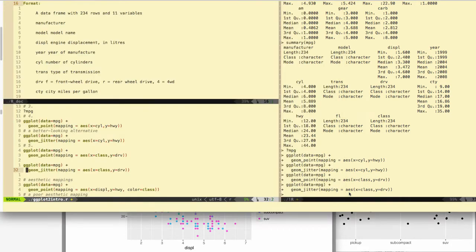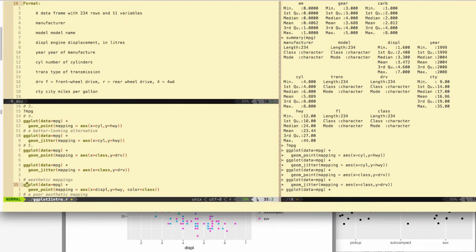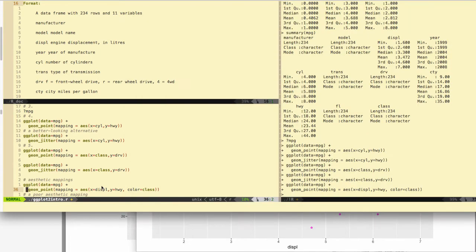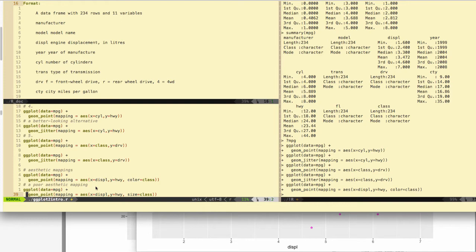And so I'm going to do the same thing here. And that is exactly the same plot as down there. And you can see the outliers quite easily, that they're all two-seaters, or almost all but this one are two-seaters. So there might be something different about two-seaters. These could be like super powered sports cars. So they have huge engines, even though they only seat 2 people. Okay, so now there are plenty of other things. So what we did here to get the color was we said color.